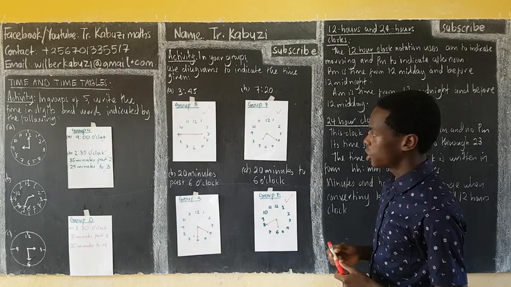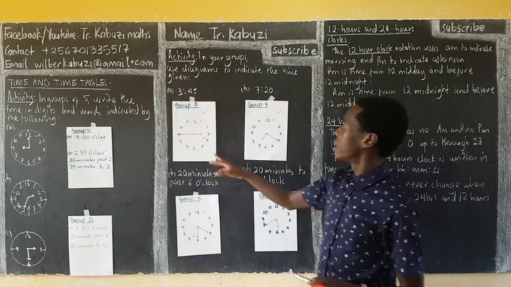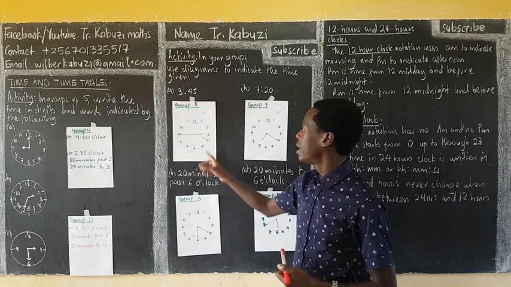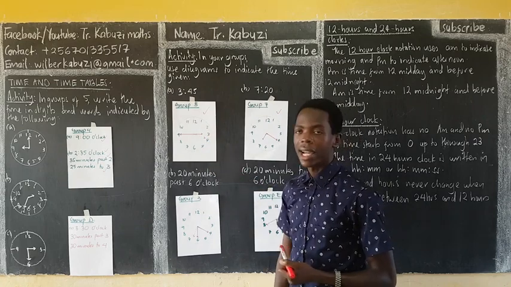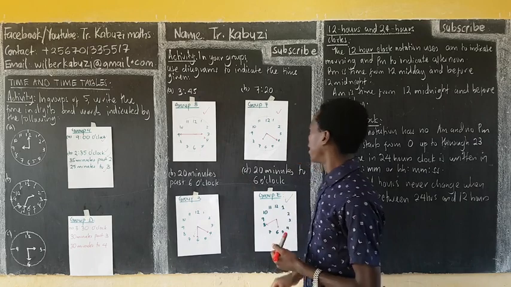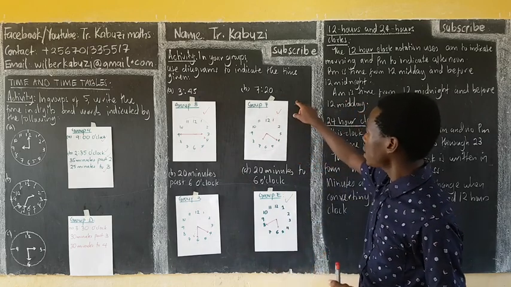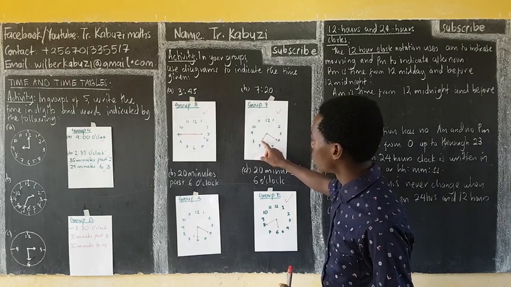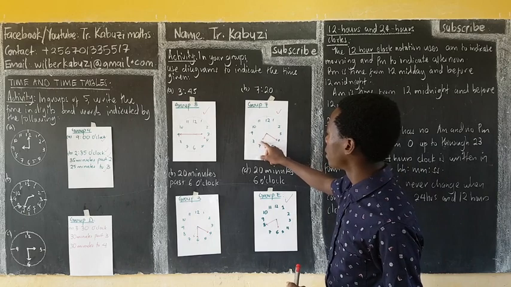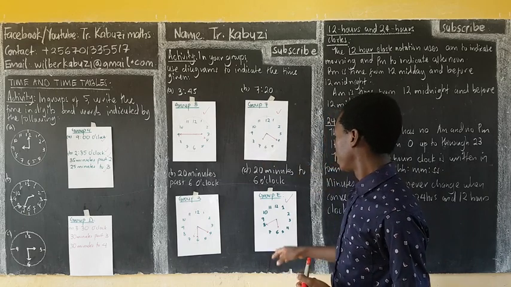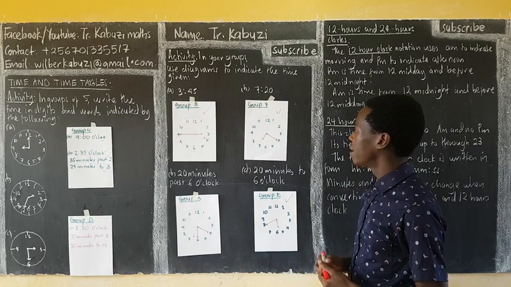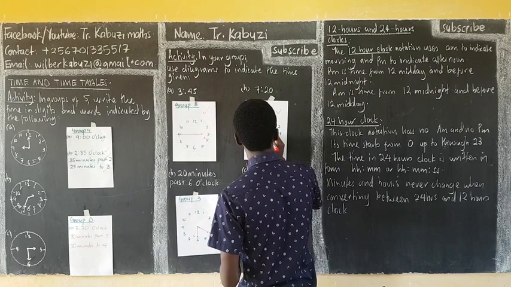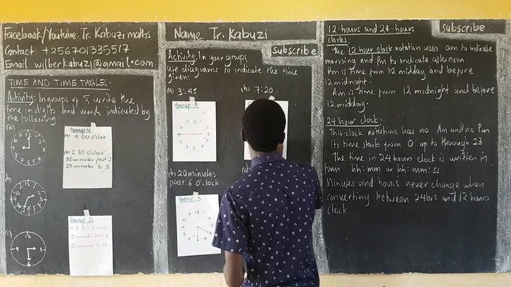Okay, so these are the presentations, and I think all of them are done. The only thing to note here is that when it's 3:45, there are some minutes that are passed. It can't be pointing like that. So it has to be somewhere. Then this one, 7:20. I don't know if it was moving, but I expected it also not to be pointing directly towards this, so it would be somewhere there also. Then this one is very okay. So that's where I expected this one also not to be pointing directly at 7. I expected this to be somewhere there.